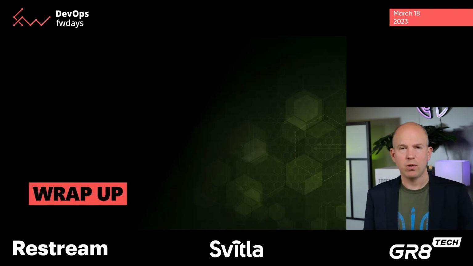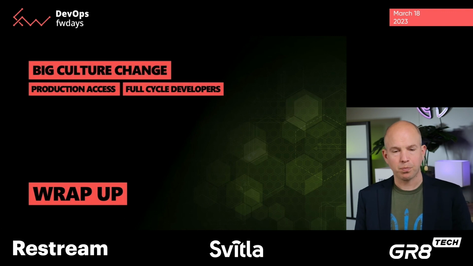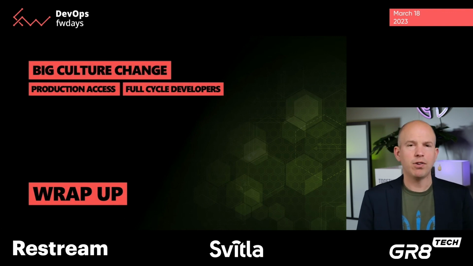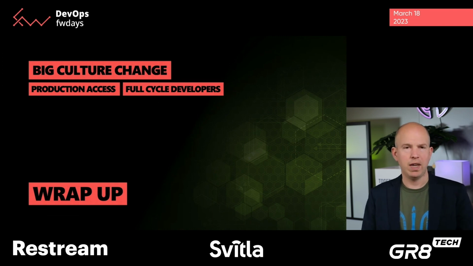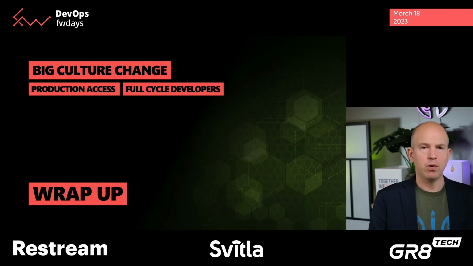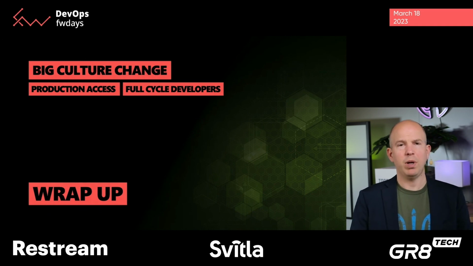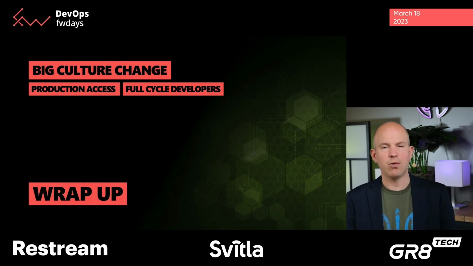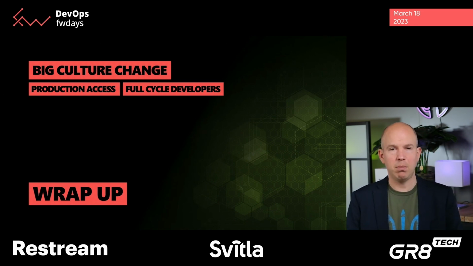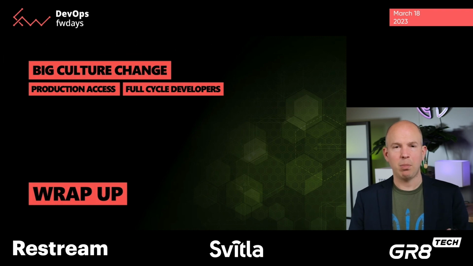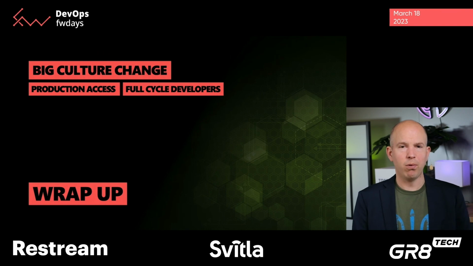So with that, I would like to wrap up this talk. First of all, if you want to start doing chaos engineering, it's often quite easy to do that within your own team scope. But if you want to do this in a broader scope, it really needs to have a big culture change for a lot of companies where you really have DevOps teams building and running the application from start to end, and have people who are involved in making the application work well in all circumstances.